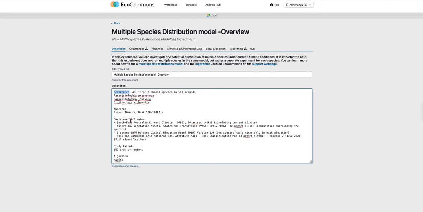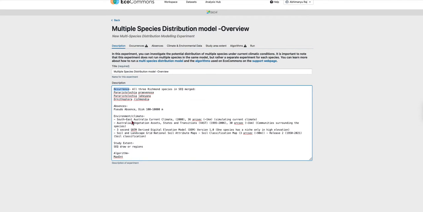For the climate and environment option, we are selecting some of the data for our simulating climate, Southeast Australian current climate data. For vegetation communities which are surrounding our species, I'm taking vegetation asset states in transition, called VAST.